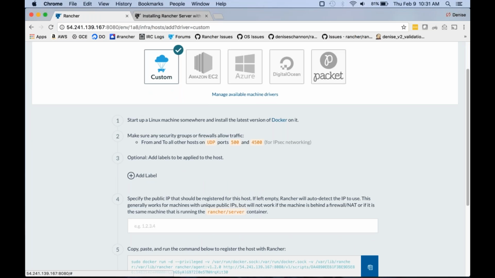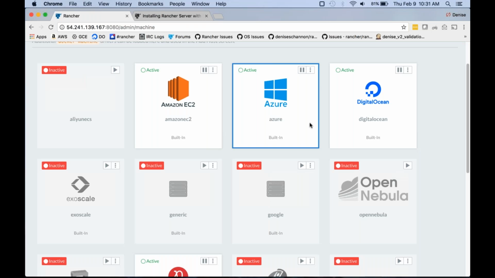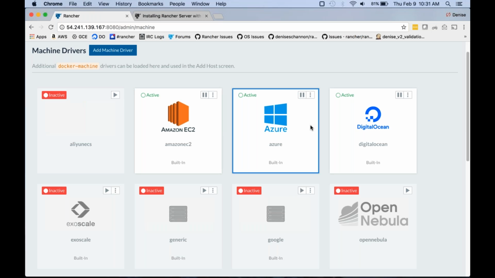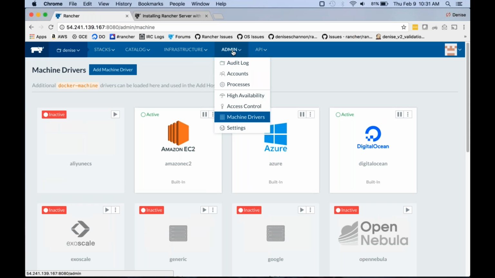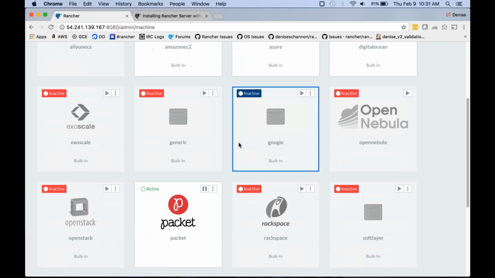By default, we have these 4 machine drivers showing up. If you want to control, as an admin, which machine drivers are available for users, you would either click on that little link that I gave you, or under admin machine drivers, you have the ability to activate and deactivate different ones.